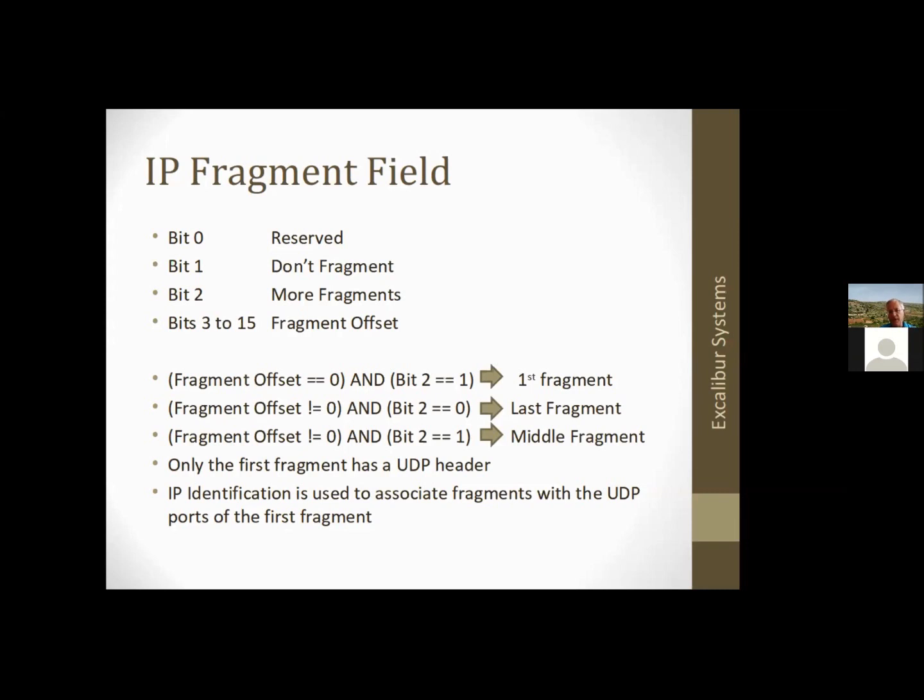Under the assumption that the next time I send it, it's not going to go to you. It'll probably go to a different route. There's a lot of logic going on in the different switches, telling each switch where to forward it to. And at some point, if there's one switch that can't handle fragments, then the switch in front of it won't send it packets that are too large. So this bit says, I do not want this one fragmented. The next bit says that, and you're never going to set both of these at the same time.